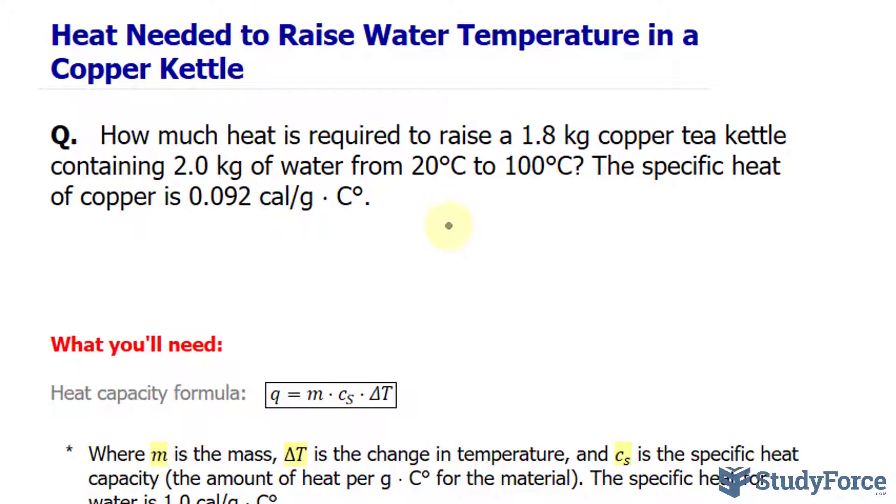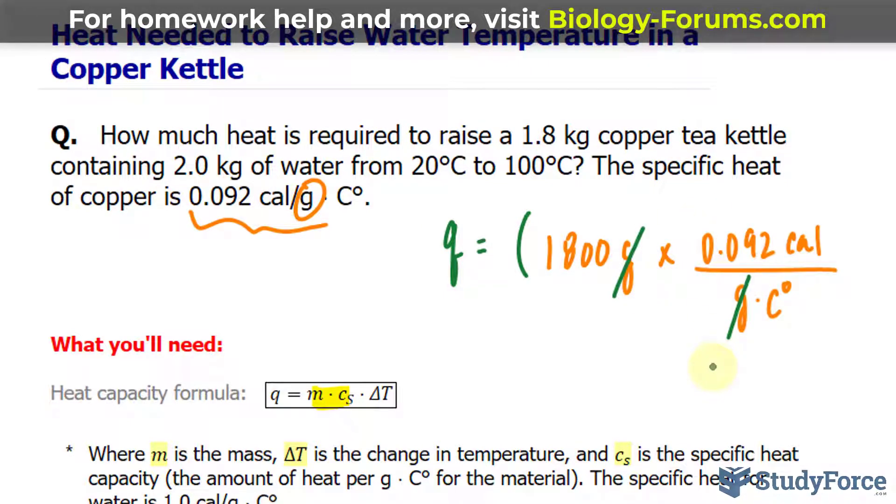So let's go ahead and write all this down. We have the amount of heat, which is what we're looking for, written as Q, is equal to the mass of the copper, which is 1.8 kilograms. That gets multiplied to its specific heat capacity. And the specific heat capacity that's been given is in grams, whereas this number is in kilograms. So either you change this value or convert this value so that it is in kilograms, or you change 1.8 kilograms into grams, which I think is a better idea in this case. So if I change 1.8 kilograms into grams, I multiply that by 1,000, giving us 1,800 grams times that value. As you can tell, the gram unit will cancel out, which is what we're looking for.